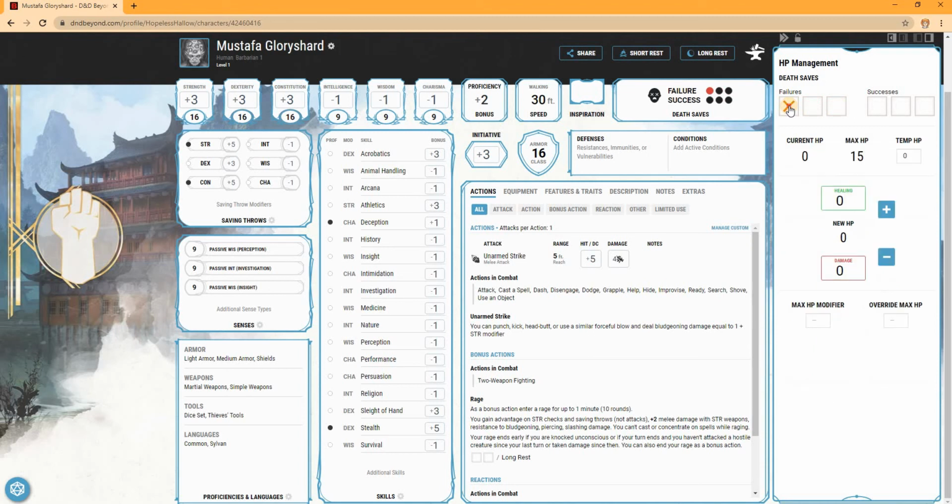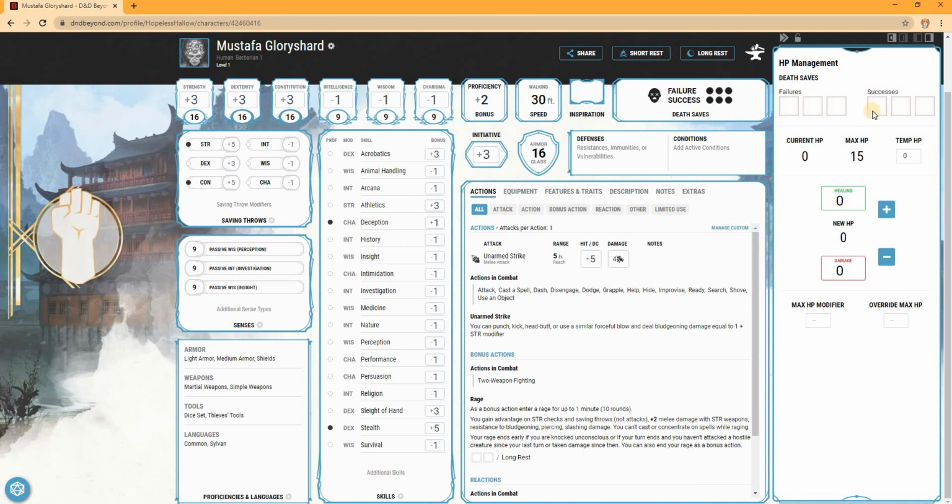This is how you do that: you roll a d20. If you've gotten a 10 or lower, you get a failure. Get 3 failures and you are dead. But if you get an 11 or higher, you get a success. If you get 3 successes, you are stable and do not die unless attacked again.